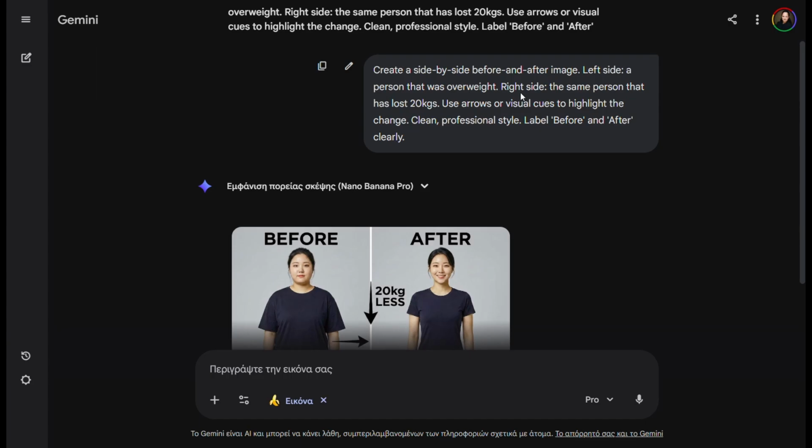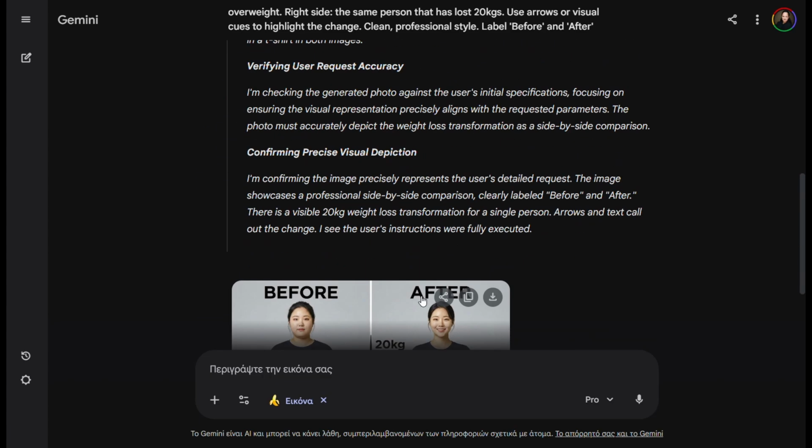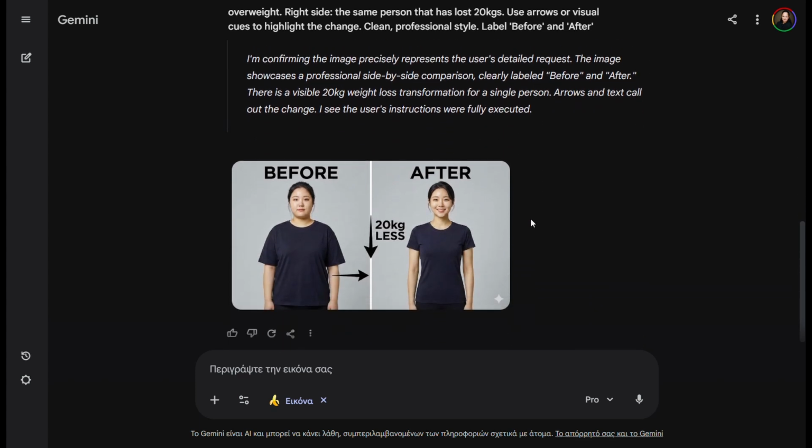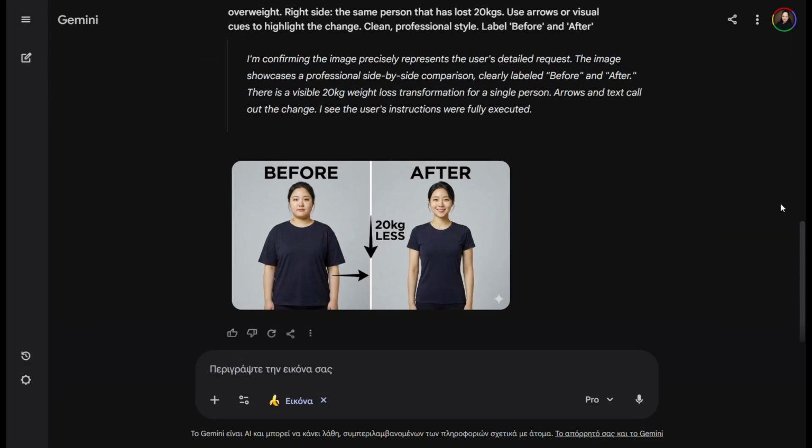Before and after situation, this could be used for testimonials, for people that just want to showcase how the product has helped. Of course, use accurate testimonials. This is before and after. Yeah, it looks pretty realistic to me. And yeah, I would say if you have also inputted the before and after, it will be cohesive as well. So let's move on to the next use cases that we have.